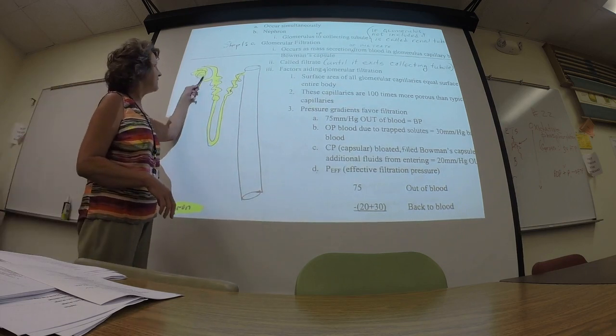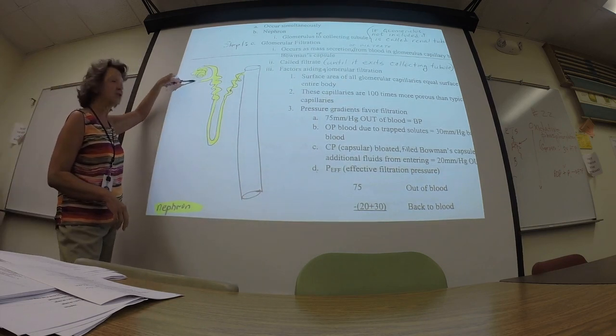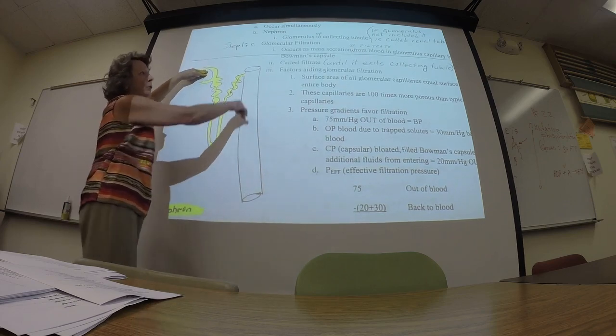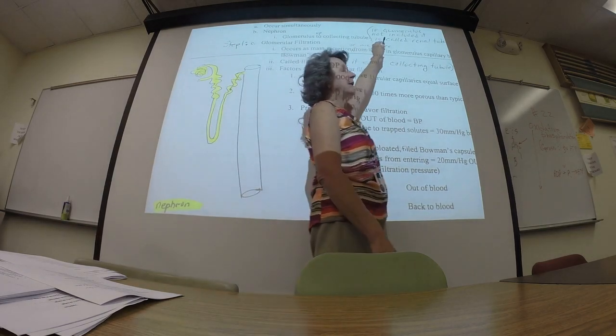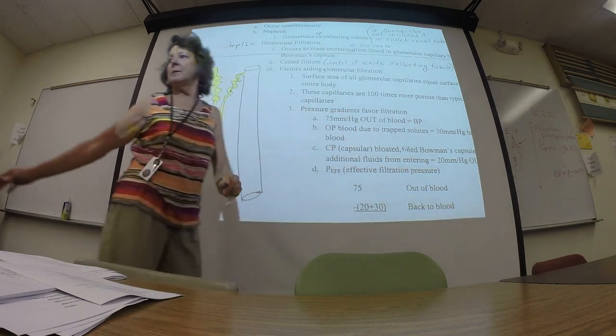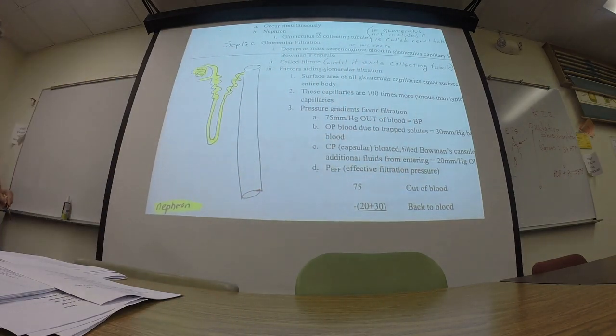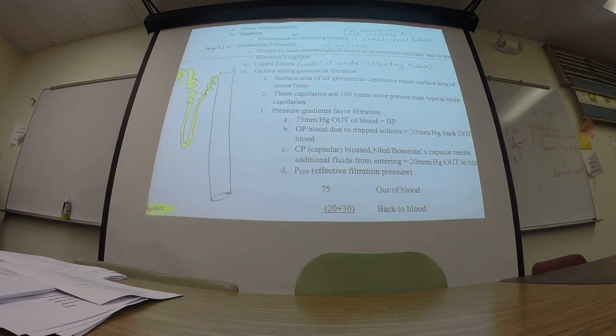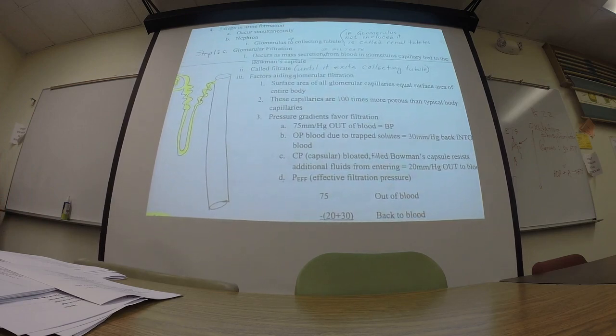If you left this glomerulus capillary bed out of the story, then the remaining yellow portion is called renal tubule. So that's what I have written up here. That's why it's important that you know that you have to include the glomerulus, because otherwise your textbook is referring to it with different terminology.